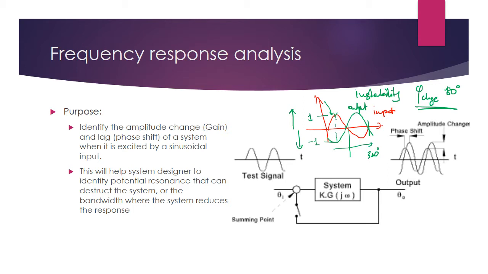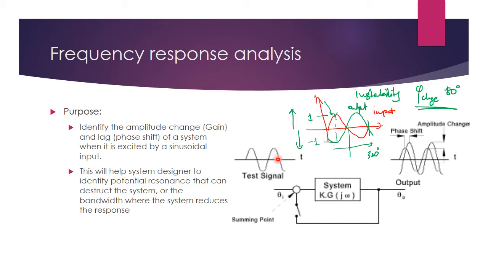For a system with sine wave input, we define instability as going exactly in the opposite direction, having a phase change of 180 degrees. With frequency response analysis, you will be able to identify these things: if there is too much amplitude change, if it attenuates or reduces the signal until you cannot see any output, or if it phase shifts until 180 degrees. There are tools to identify this, because we're not going to plot this kind of graph, a time response, every time for a single frequency.